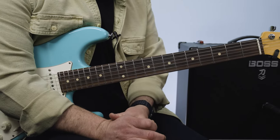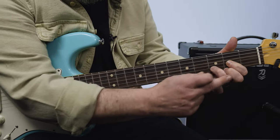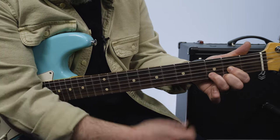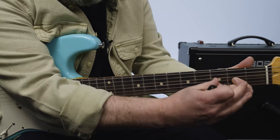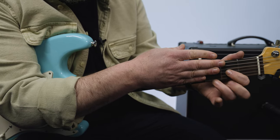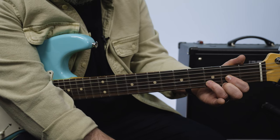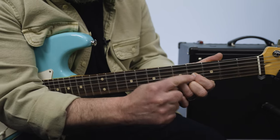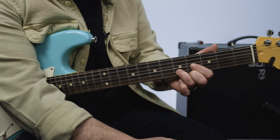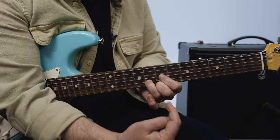So the D shape, if you're not playing any of the open strings, so just the three fingers of a D shape right here, is a D major. It's actually a D major triad if you're not playing any of the other open strings. So if I move it up a whole step, it's now just these three fingers, not the open strings, an E major triad, a half step to F major triad, whole step to G major triad.